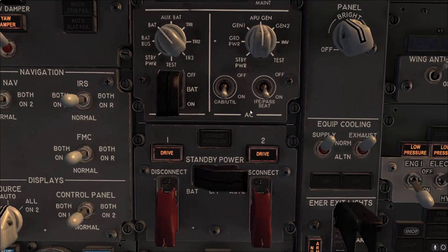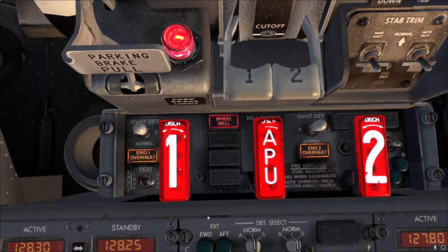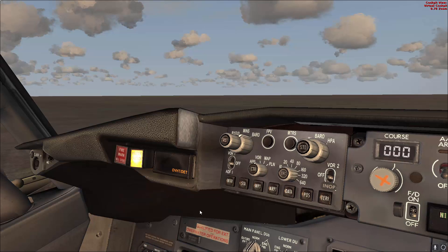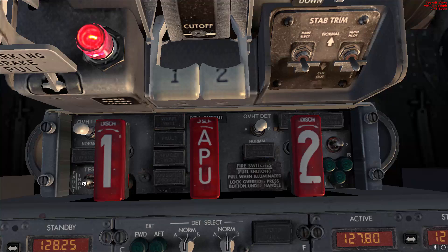Return to the fire panel to complete the fire test. Verify that the wheel well fire detection system is operating — hold the switch again to the right. The bell will sound and this time we should have six red lights and five amber lights, with the addition of the wheel well light. Verify that the fire warning bell cutout is illuminated on both sides and press either one. Verify master caution and overheat detect are illuminated on both sides. The wheel well light should remain on after pressing the cutout switch, then release.